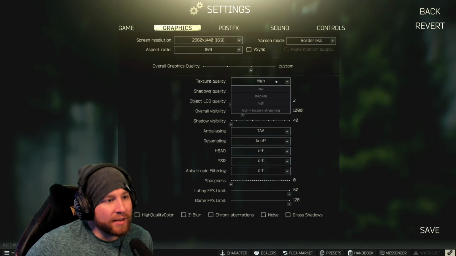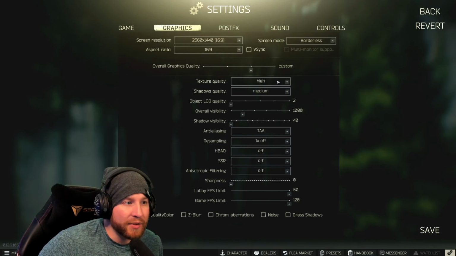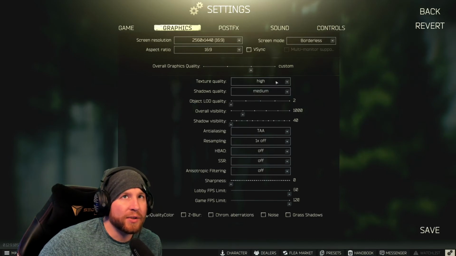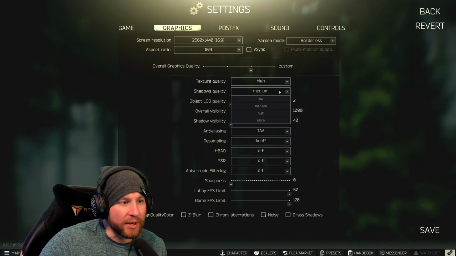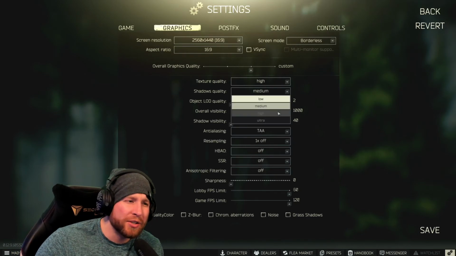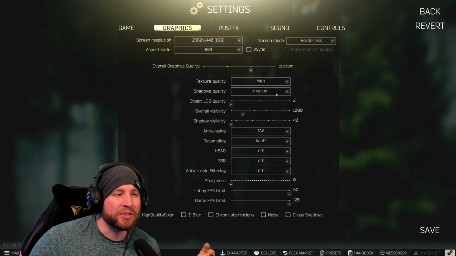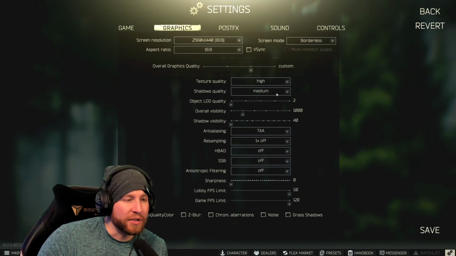So texture quality, I have high. I recommend keeping this at high for texture quality. The lowest I would go is medium, because if you go low, it's really not going to utilize your GPU very much. Shadow quality, I do medium as well. Once again, I would probably just keep mine there. You could do high if you like a little bit better shadow quality. Shadow quality uses a lot of GPU, but it doesn't really help a whole lot for your visuals.